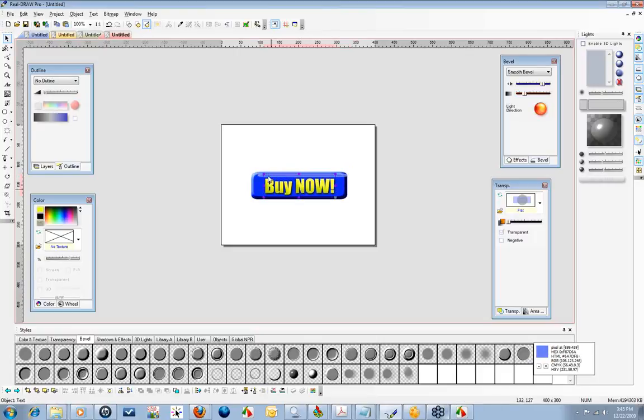This is where playing around with this program comes into effect. Sometimes this stuff works, and sometimes it doesn't. You just have to start over, but you get the idea. And I'm going to go with a little bit less transparency on that. It's probably enough to just see just a hint of a little shine here. Now, we can use the lights. Oh, we have to select this. Let's use the lights here. And let's just come off over here.